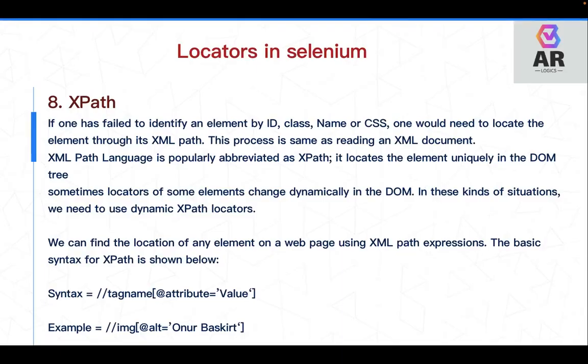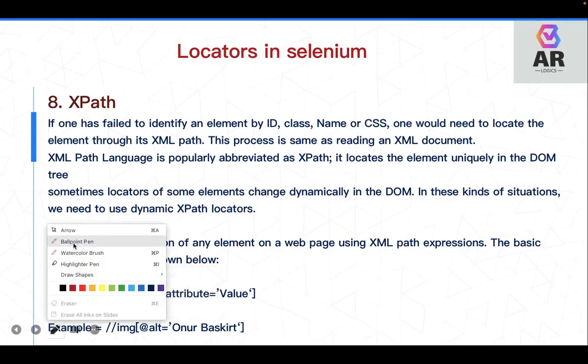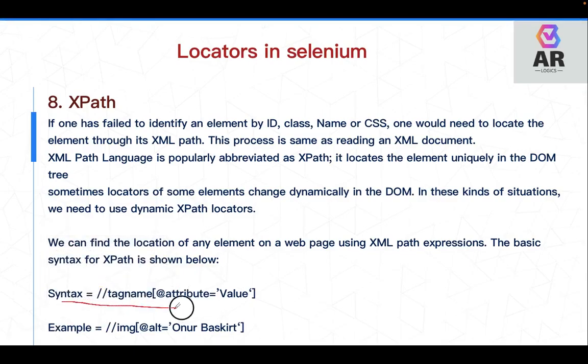Okay, so what is XPath? This is the syntax: double quotation, double slash, tag, open bracket, at, attribute, equals value. Here the tag is img; in the DOM structure the tag name is sometimes img, sometimes div, sometimes input, based on the requirement. Then open bracket, at, alt. Alt means attribute, and value means value. This is the way we write it in XPath. This is the XPath syntax. Don't forget, remember this.